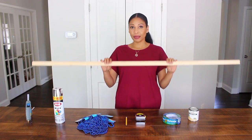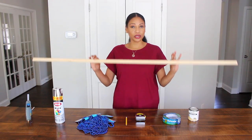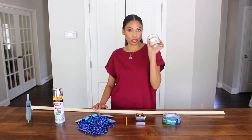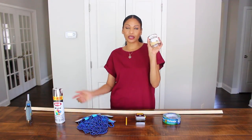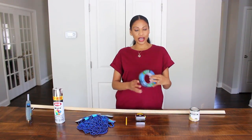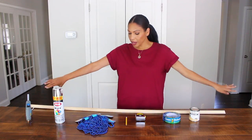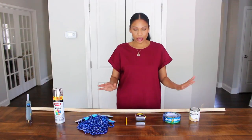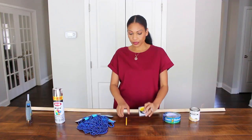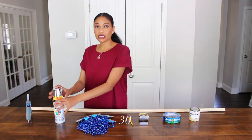I ended up buying a piece of wood trim. I fell in love with the design on it, so I ended up paying a little more, but it's totally up to you. Another thing that's going to be optional is going to be wood stain. I had this left over from another project, and I just want to give it a little glow here. Another optional item here is this clean release tape. I'm going to use it to cover the trim, so when I start spray painting, it won't get any paint on it. You're also going to need a measuring tape, pencil, 20 packs of beads, and spray paint.